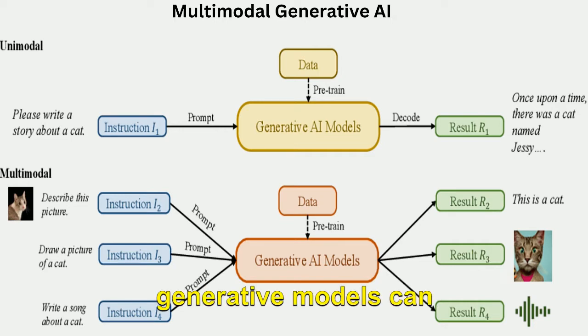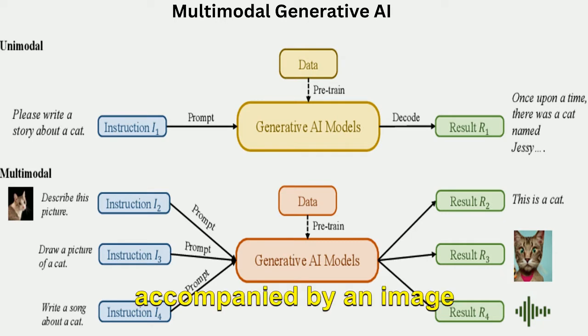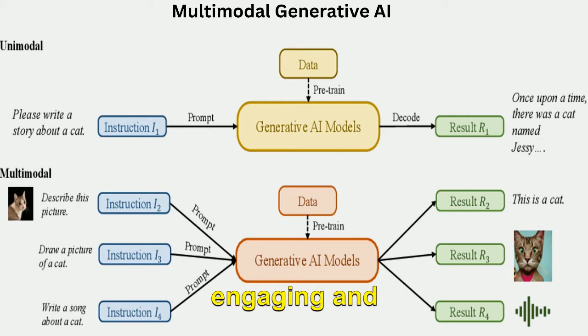Multimodal generative models can combine multiple modalities to generate more diverse and emerging outputs. For example, a multimodal generative AI model trained on both text and images can generate a description of an image or a corresponding image given a text input. A chatbot equipped with a multimodal generative AI model would respond to a user's request with a text response accompanied by an image or a video clip, making the interaction more engaging and memorable.